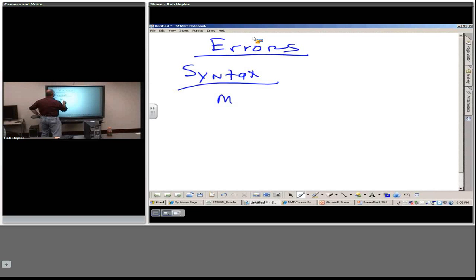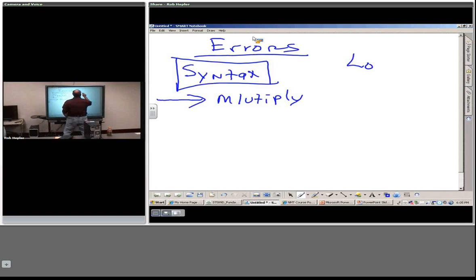You say, you type it in that way. And the compiler is going to say, I have no idea what that is. It's not something you defined as a variable like pay. It's not a verb I recognize. So it spits it out. It says on line 27, I don't recognize this. That's a syntax error. Very easy to locate those and fix.